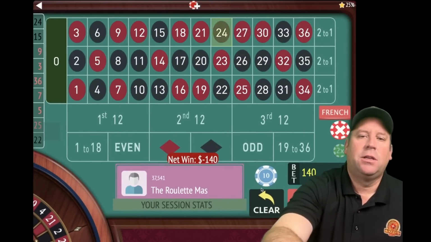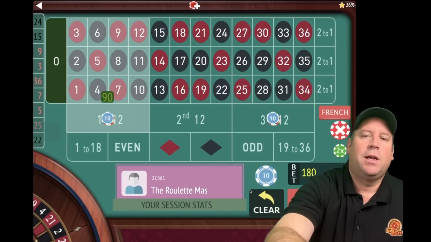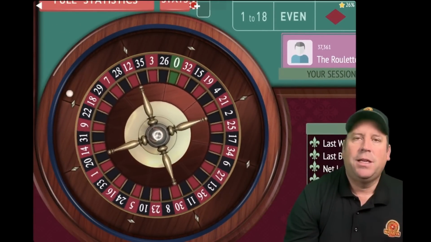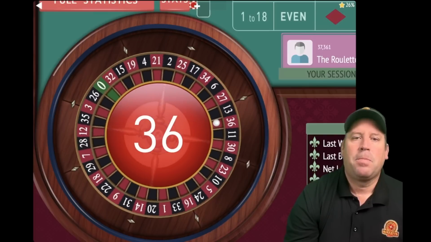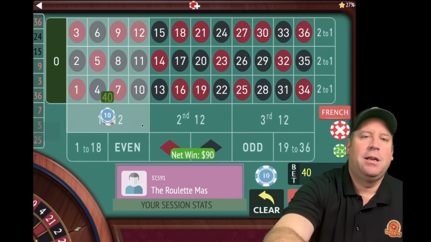That's another loss. So we'll increase by 2 units. Now we'll have 90 each, 180 total. And we're only 5 minutes in out of 15, so we still have plenty of time to come back and make a lot of money. There's a win, so we'll go back a unit from 90 to 80.